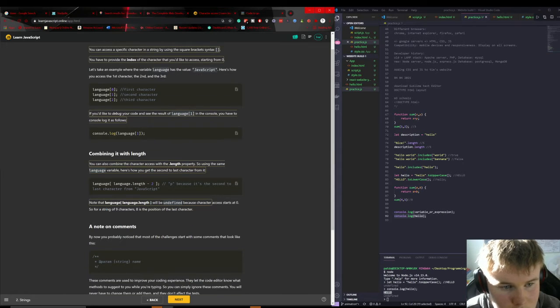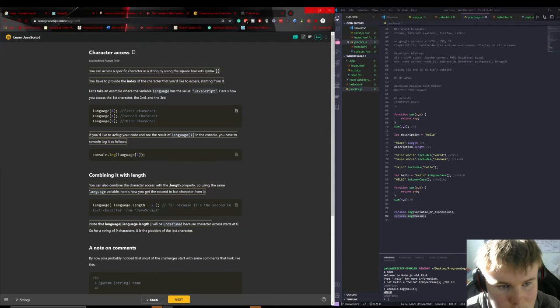So let's work our way through. I'm going to read this over real quick and then just try to summarize it in my own words. Then I'm going to type out all the code, because it's the process that I'm using to learn. Eventually, once I get through all this, I'm going to build a few projects and share them on the channel. So keep an eye out for them if you're interested. And I hope I can help you guys as well, sharing my experience and documenting my journey.